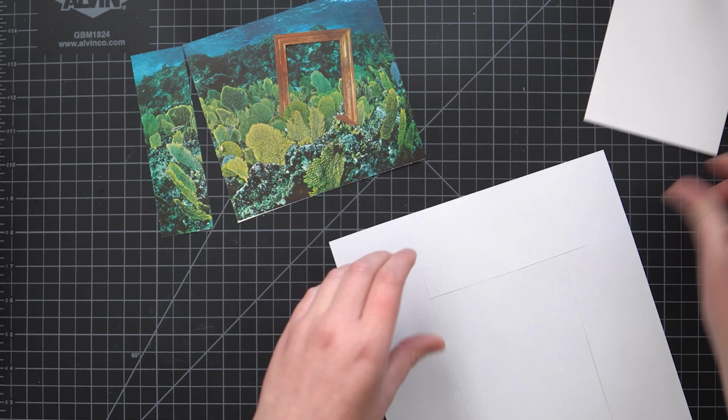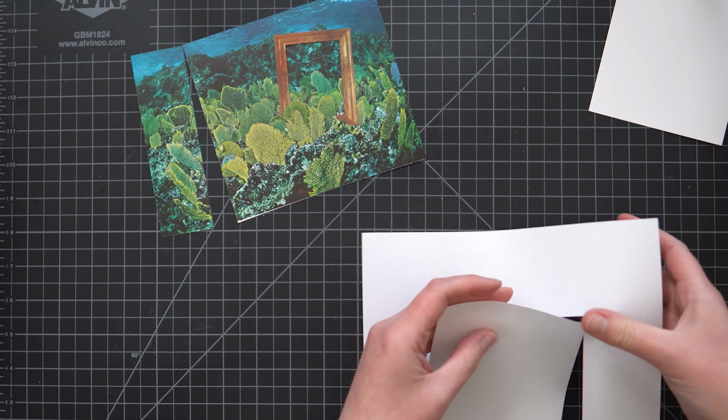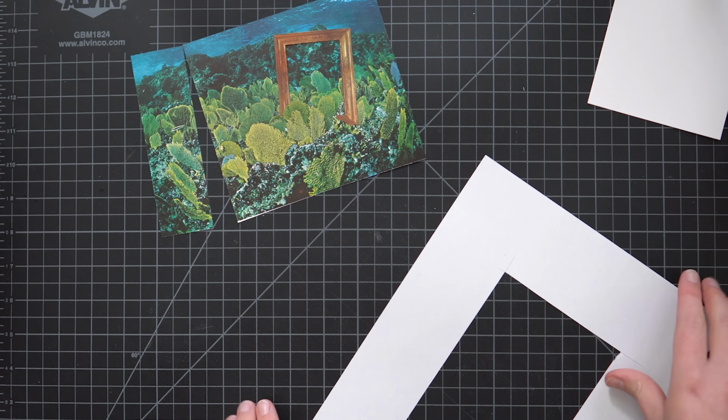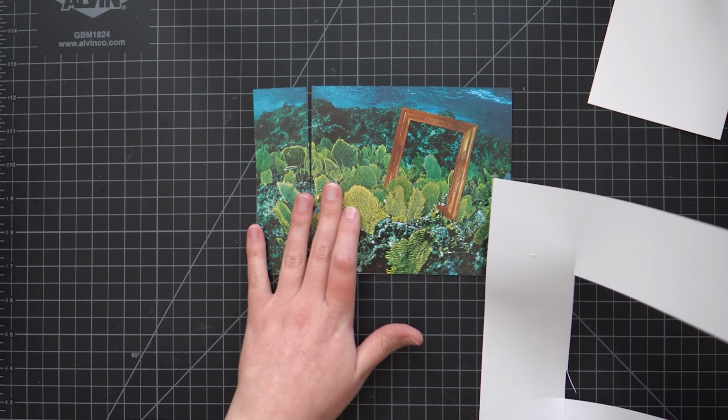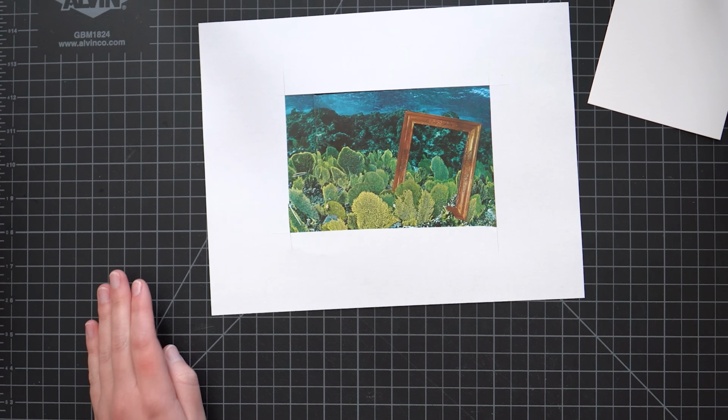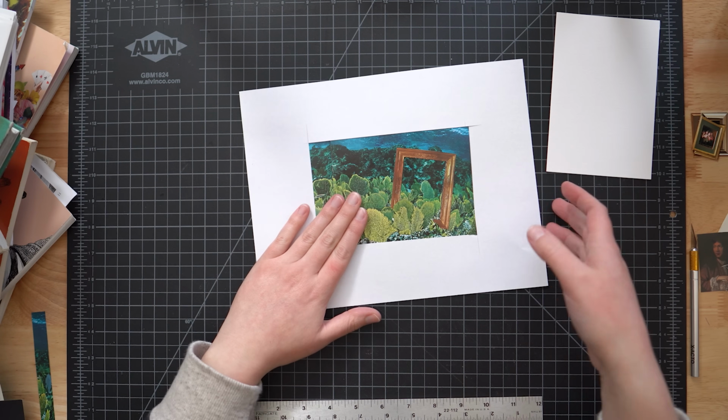All right, because I can't see through the postcards, I did make a little window so I could see what part of the images that I wanted to keep for the actual postcard. So I think that that window is looking pretty good.